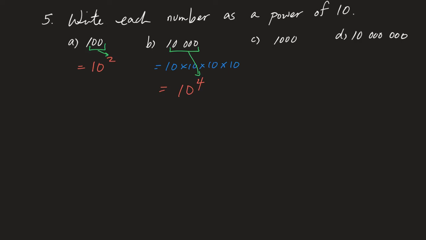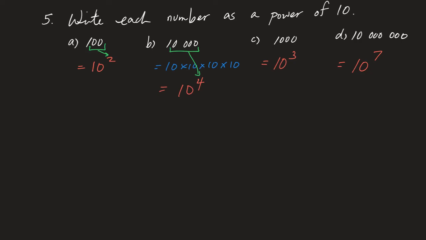And so maybe pretty quickly then we could say, well, we know then that 1,000 is 10 cubed. And in D, where we have 10 million, you could have spent some time on D dealing with that the long way, but instead now we can just say, well, that's 10 to the exponent 7. Okay, real quick. That's something super useful, especially when you're sitting in a science class where we start to talk about scientific notation.